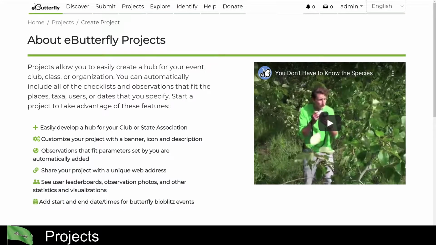Hello, we are going to talk about our new projects feature. We envision this tool to be the place where our users will go whenever they want to gather a set of observations based on a specific set of parameters. For example, they can gather all of the information that happened between a certain date range and within a certain location, or maybe belonging to a specific observer or a club.